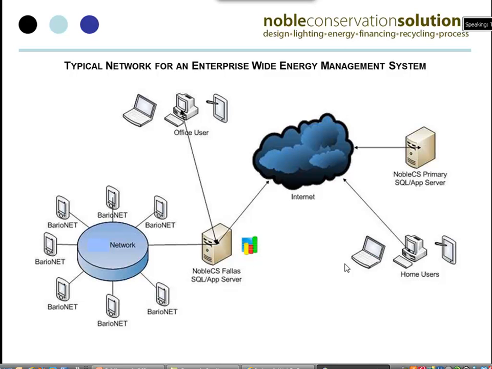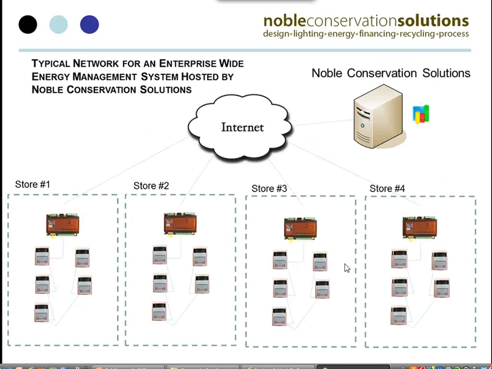From a networking standpoint, Fabio mentioned the cloud and being able to have access across the internet. That's essentially what we're trying to leverage here as well. We've got different ways of setting it up based generally on the client's needs and what they're looking at. Here's an example, obviously, of the system across the whole internet. Here's a more specific example of when we're going in and looking at individual stores and how it traces down to the individual controllers and the sensors that are on those controllers, all the way up through switches and other devices that we have that have intelligence on them, out to the internet, and obviously to the critical databases from which decisions are made.